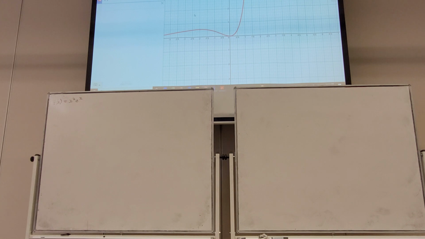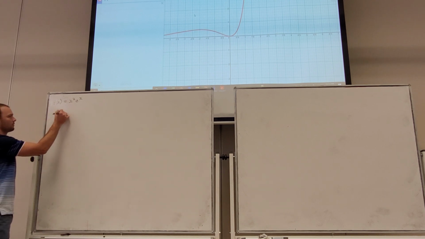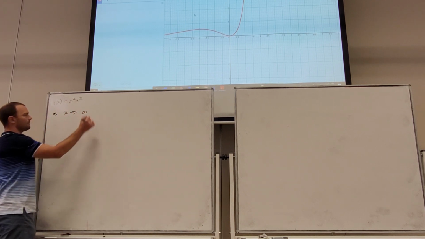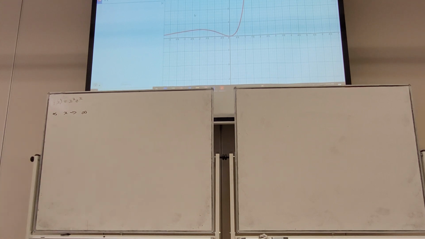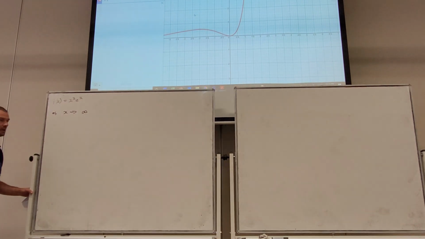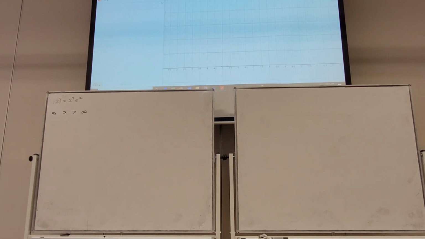X squared e to the x. Part A, discuss as x approaches infinity, positive and negative infinity. As x approaches infinity, that means as x gets large, what happens to the function? And there's two ways to do this, and you're only going to get one mark here, so you don't have to do it algebraically. The simplest way is to look at the graph. And I'm going to say as x increases, as x gets large, what happens to the y value? And you can see y just increases forever as well.